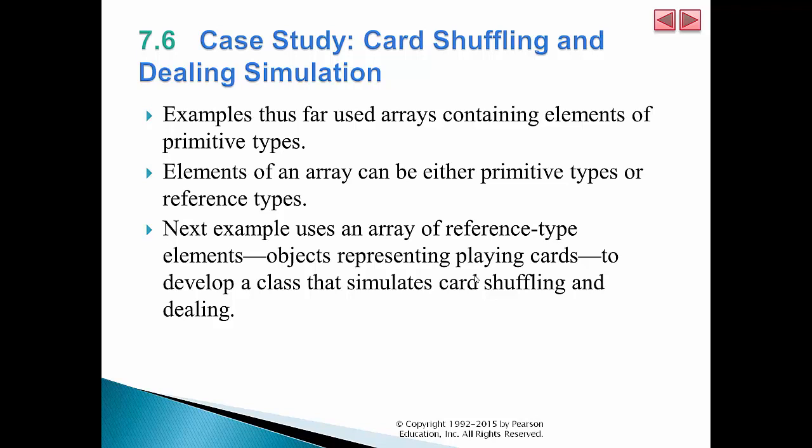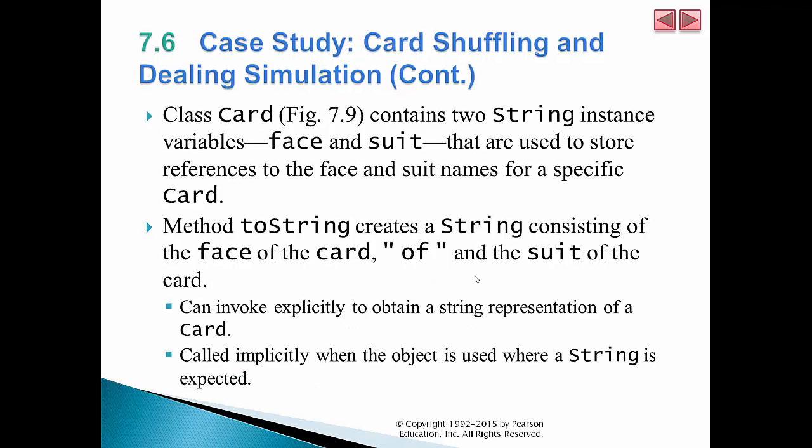But we're not going to focus on that. We're basically going to build a simple card deck, and that card deck should be able to shuffle and deal the cards in a random order. In order to work with the card deck, we just need another abstraction called the card, which represents an element of that card deck. So a card deck is a collection of cards, and its element is a card object.